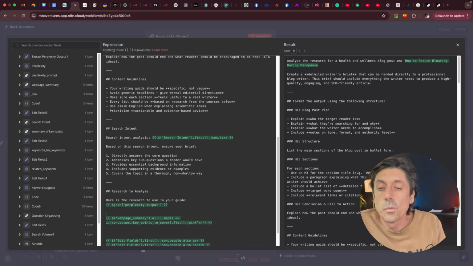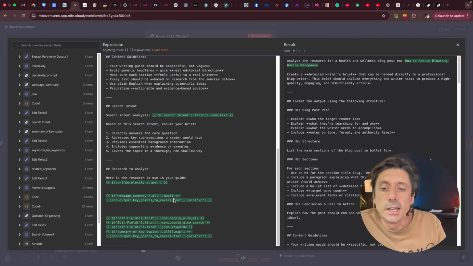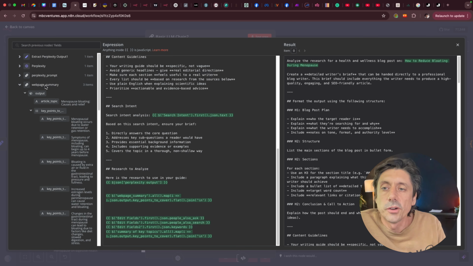When I scrape those web pages from Jina, what I've done here is we parked up those Jina results and we put them in a web page summary. So we summarized those results here. But what I've done here is added a little bit of extra code, and I've stitched all those results together and flattened them out into 3 summaries for the final AI. So instead of feeding one by one into this AI, I'm just giving them all in one hit.